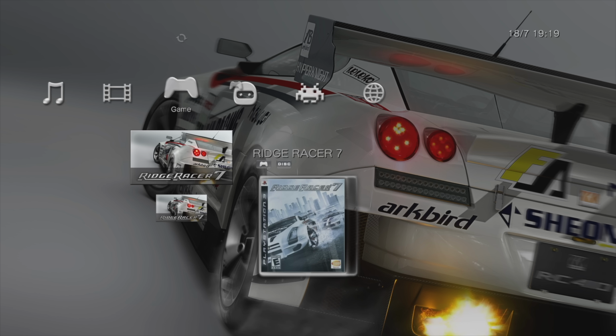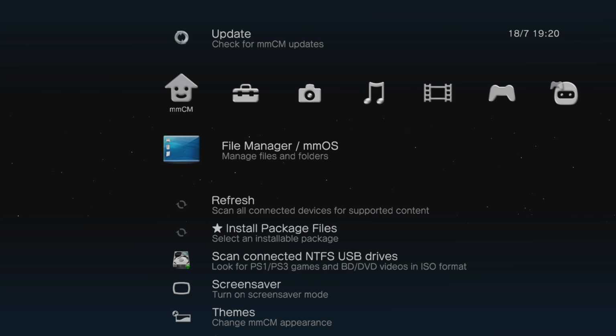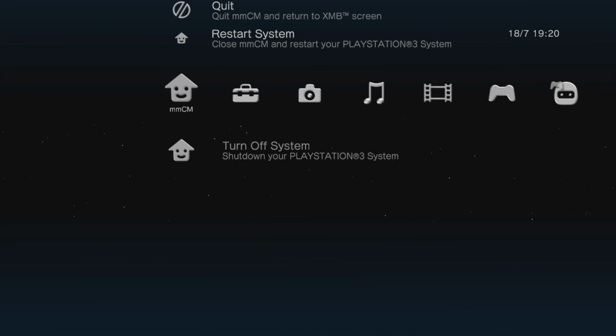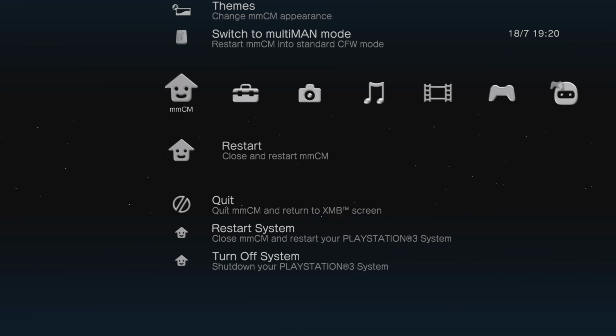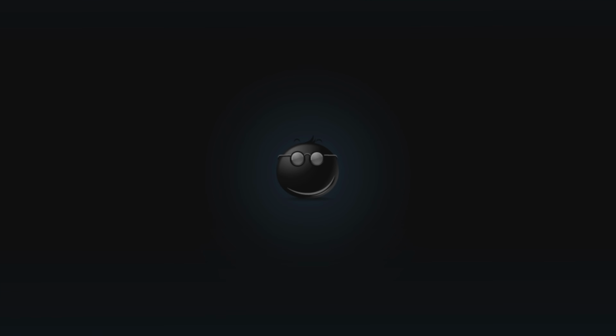It's actually still going to show that there's a disk and a hard drive copy of the game in the Games section. Let me show you how to fix that. On the cross-media bar in multiMAN, use the D-pad to scroll all the way to the left. Then press the up button several times and you'll see Restart, but only the restart for multiMAN. Slide to the left and select Restart with Yes. This is just going to restart multiMAN, not the entire PlayStation 3 system.